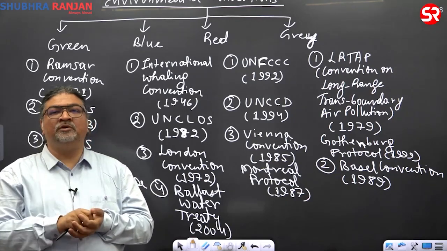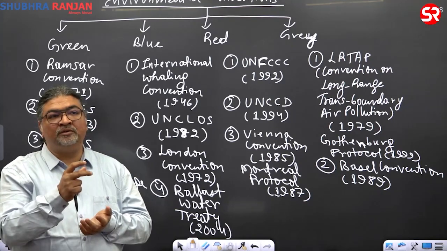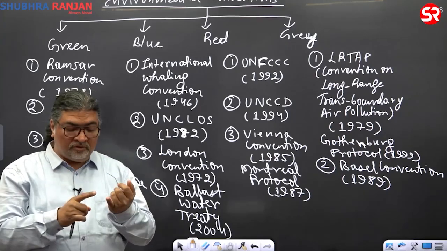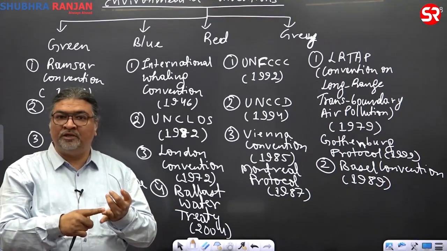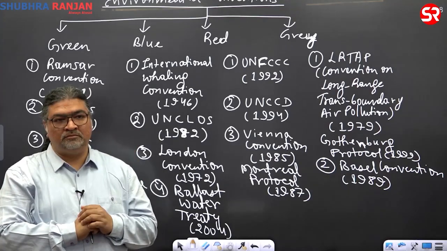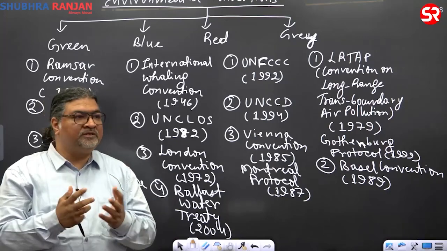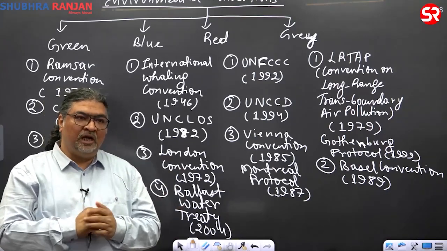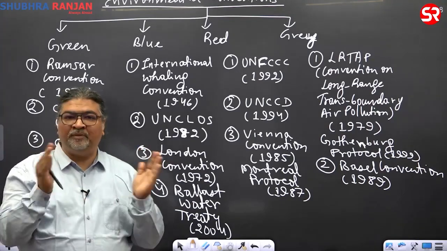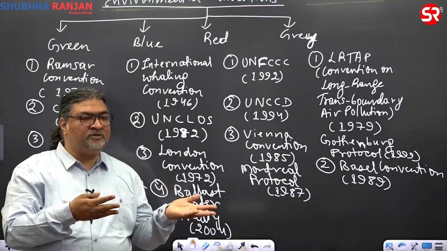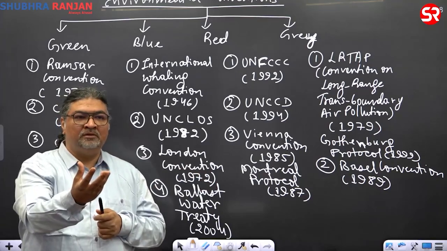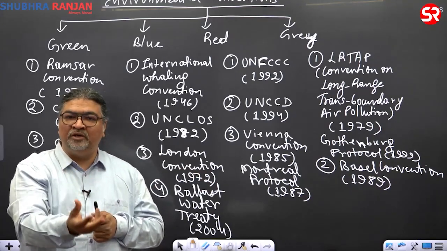But one thing it is not able to address: radioactive nuclear waste. I can repeat that. Presently, what does Basel deal with? All those solid waste, biomedical, electronic, e-waste, all this they are addressing, except nuclear waste. From where is nuclear waste generated? Nuclear power plants. And today, worldwide, nuclear reactors are there. Not only India, but Japan, China, Pakistan, then USA, European countries, Ukraine. Ukraine is just a small country, and its main supply of electricity is nuclear reactors.